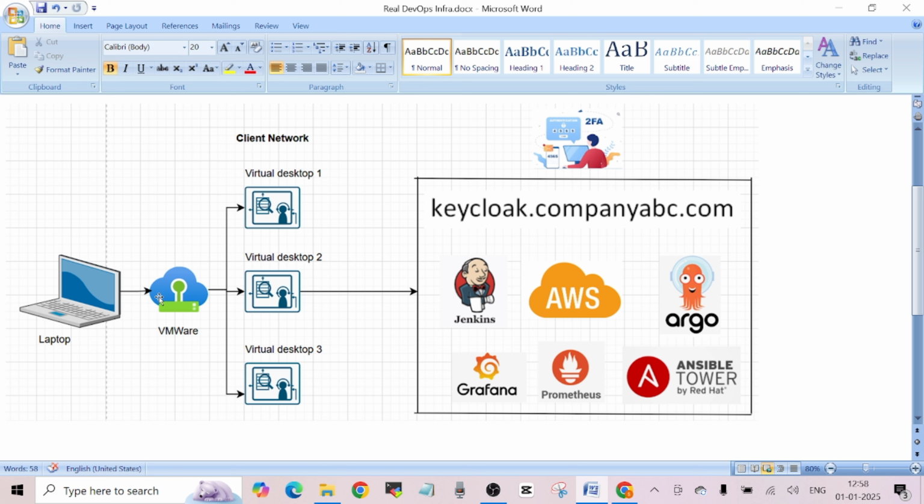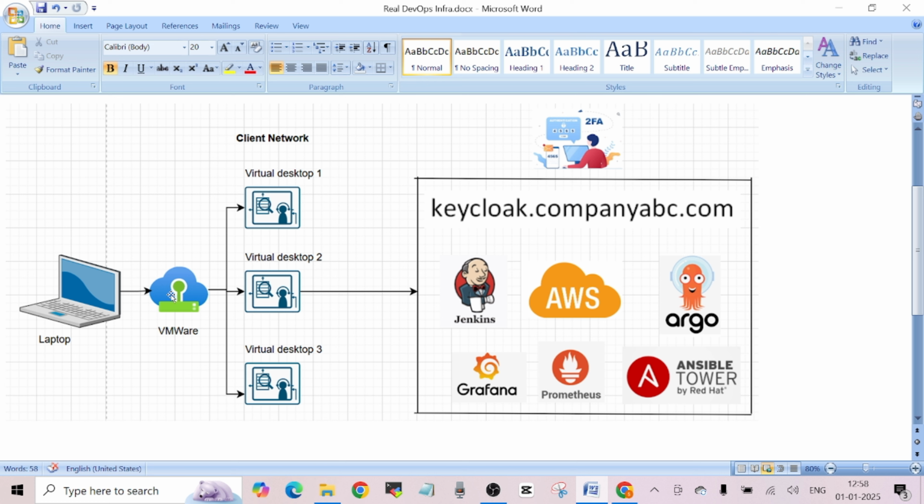So how are you able to access this tool from your laptop? Because your laptop's IP has already been allowed to access the client's network. That is why you are able to connect. If you use any other laptop, any of your home laptops, to connect to this VMware tool using the client's URL, you won't be able to access it.